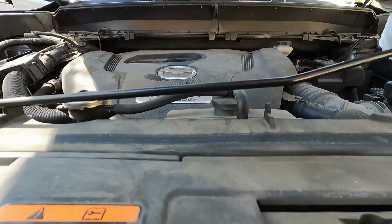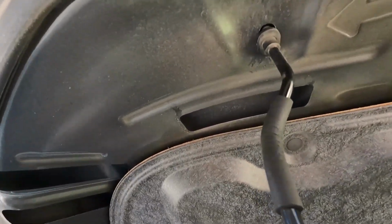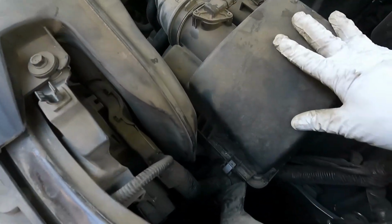This is our hood prop right here, and just line that hood prop up with this little hole right here. And then our engine air filter is located in this little box or this little housing right here. And it's really easy to open this. It's really easy to change this air filter.